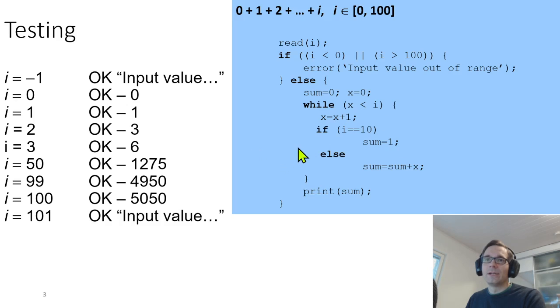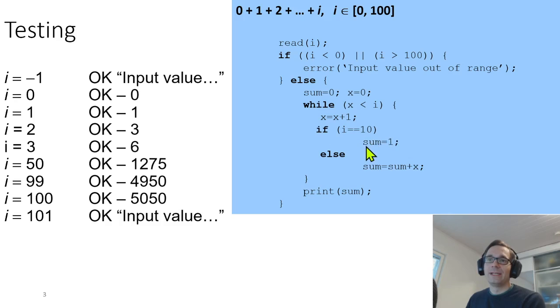So this program might be a bit of a silly program, since inside the loop that sums up the values, we have this statement that if the input value is 10, then the sum is always 1. But had we used the code coverage metrics of our test, we would have noticed that we never execute this statement here.